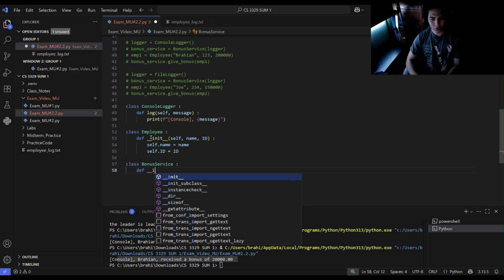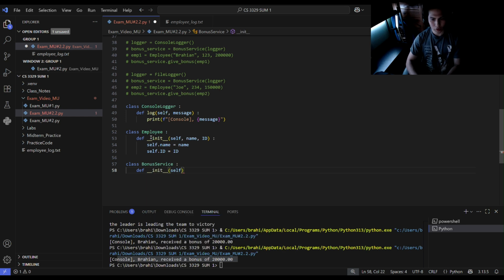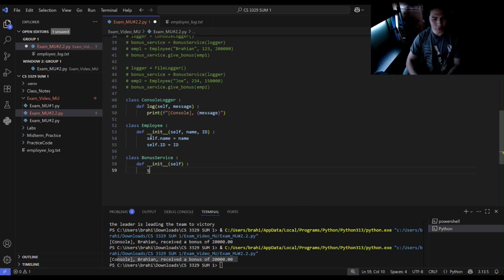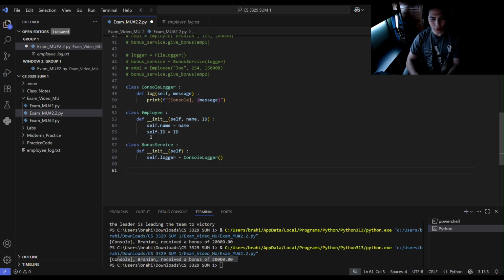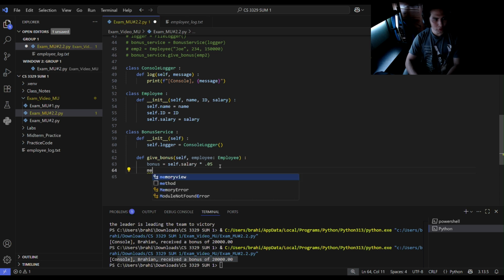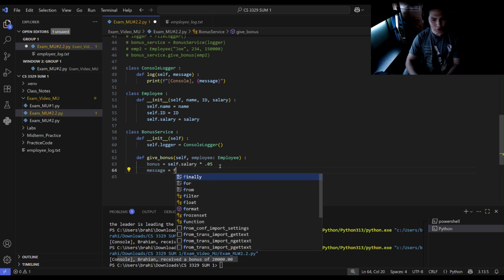We initialize it, but instead of using an abstract class, we're going to be using the only parent class for console that we have, which is the console logger. And now we create the other one, give bonus, and here we can just do the message now, which is going to be console message.